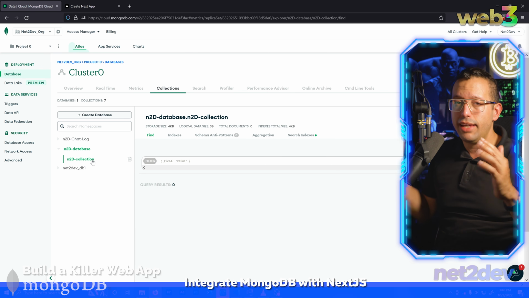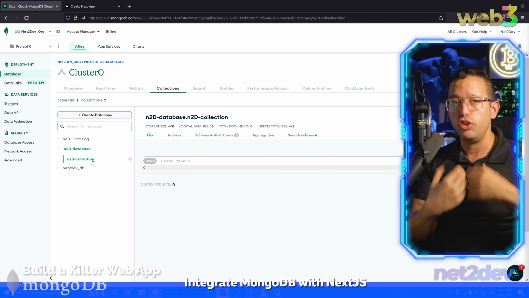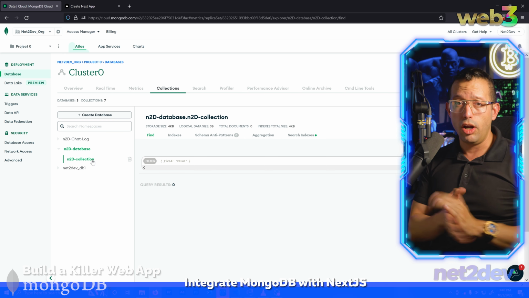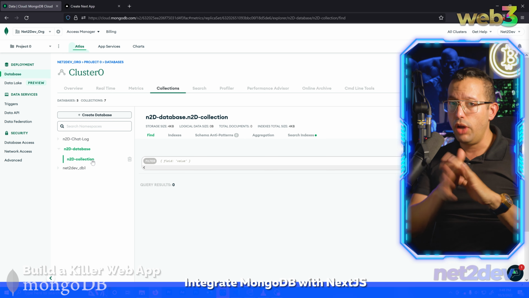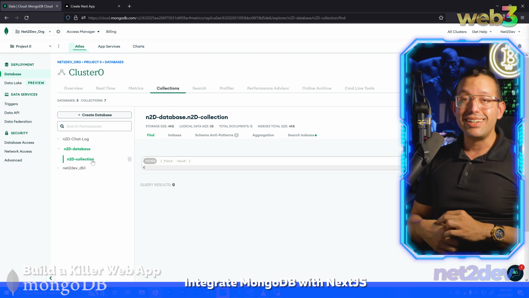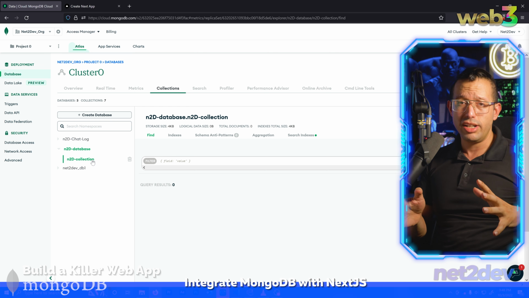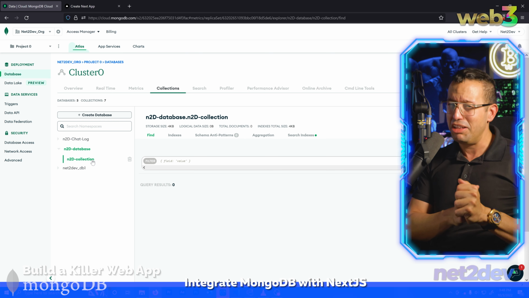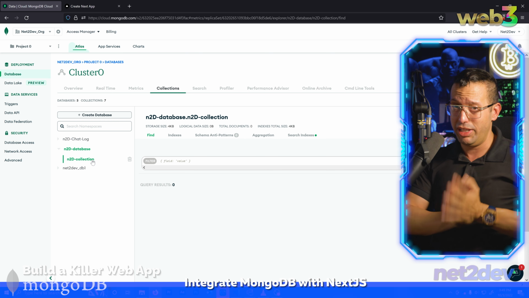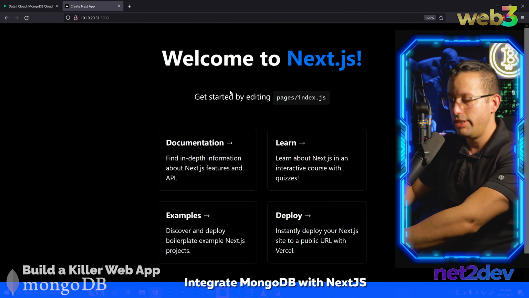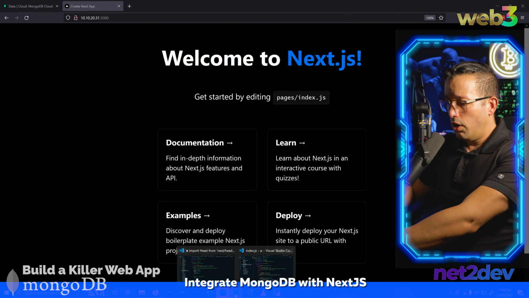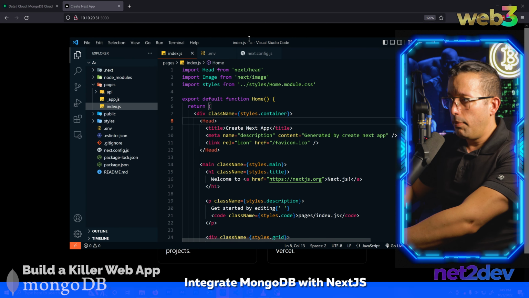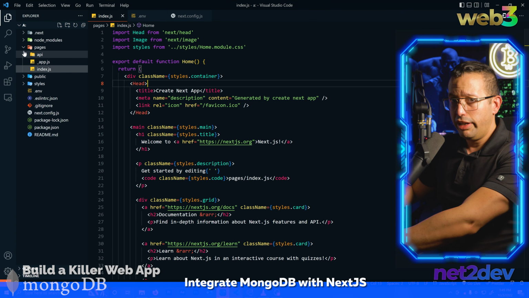Okay, so now we have the database and we have the collection, so then we can start talking using our API. Next thing I'm going to do, I am going to build a next.js base project, and we're going to configure it so then we can start talking and interacting with this MongoDB database. Okay, so I got my next.js application. So let's go under the application itself. This is basically the working folder.